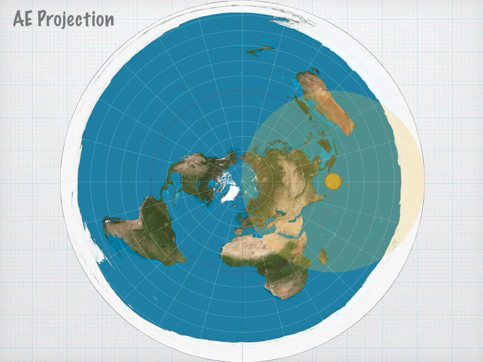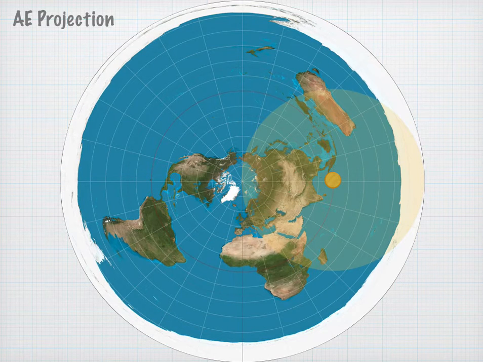So for example, here's an AE projection. The sun is over the equator. The sunshine is going from the North Pole to the ice wall. And I've drawn an illumination of sun that is equal, because a lot of folks say that the sun's light can only travel so far. So I give it an equal radius. And so the sun travels around over the equinox, or over the equator.